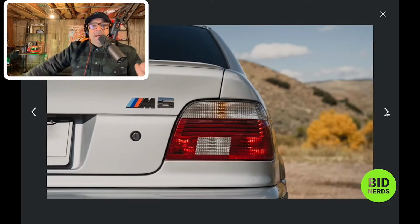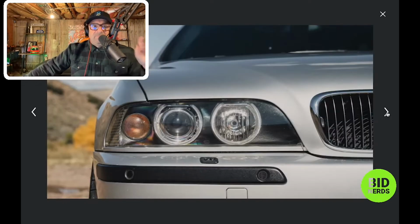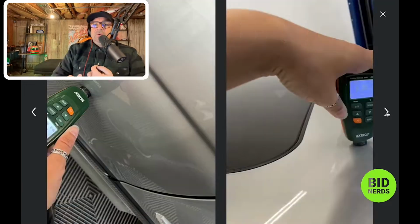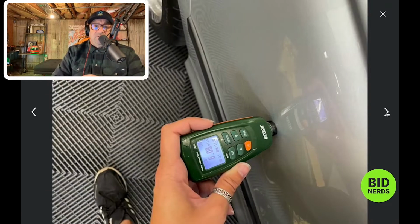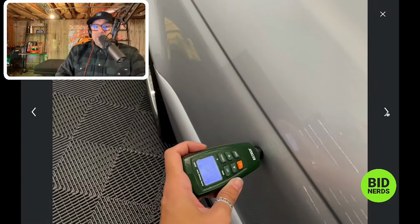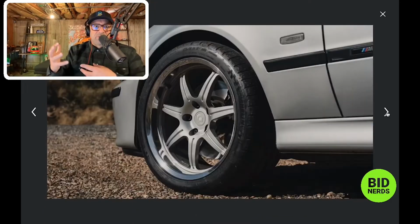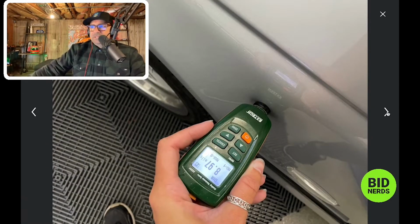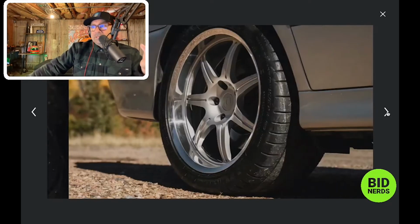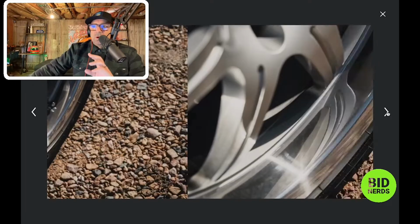So JP, even before the pandemic, this generation of M5 has been going up in value. The big question here is, can Mark get a retail value for this modified car, a tuner car? And do we think that if this car were stock versus all the extensive modifications performed to this example, which would bring the bigger value? Those are sort of the questions for debate that I would like you to consider when you tell me what you think of this car. Would you want yours to be a Dinan? I would love to drive a Dinan. But I do think that maybe the money would be in a bone stock one. So I send it to you, JP. What do you think?